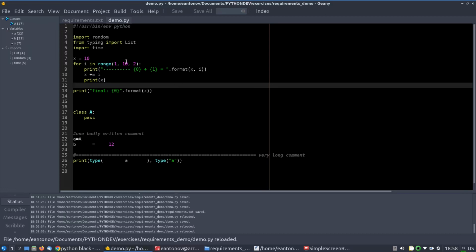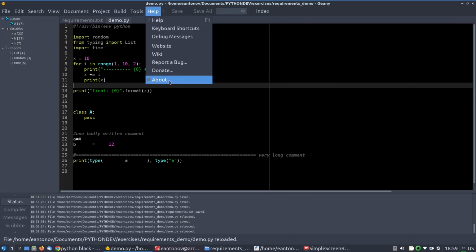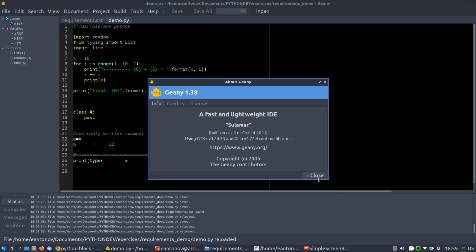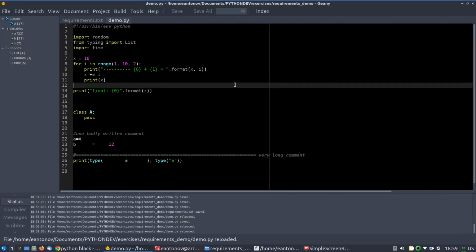Okay, so there is a way that you actually configure whatever editor you are using to use these tools. So in my case, I'm using Geany. Geany is a multi-platform editor. You can have it on Windows, you can have it on Linux. I am not sure about Mac OS, but for Linux and Windows, you can have it for sure.